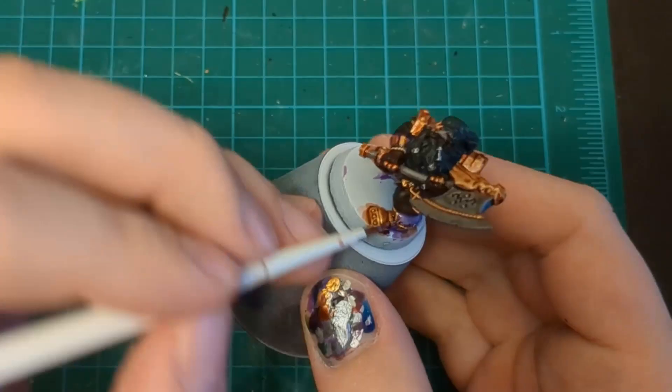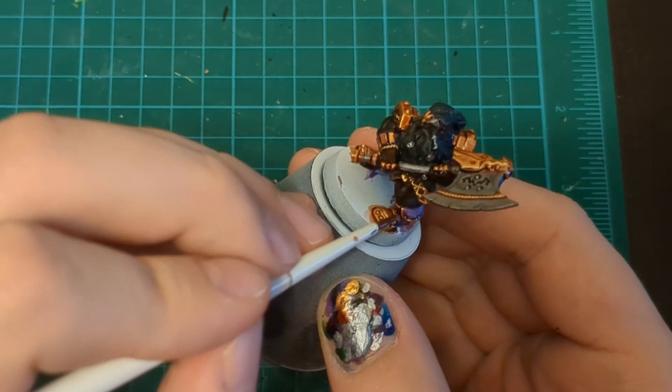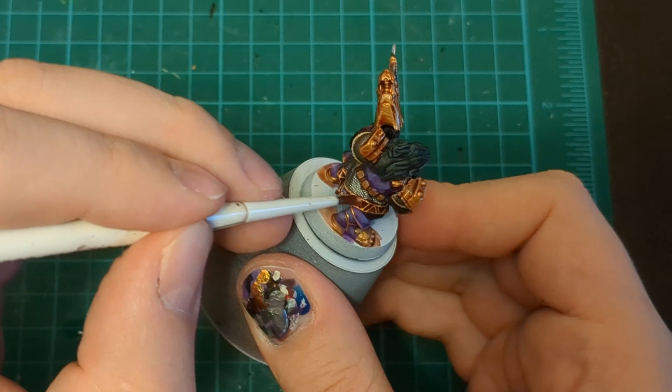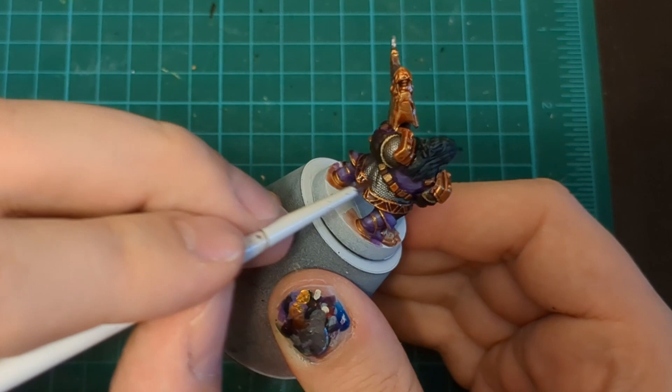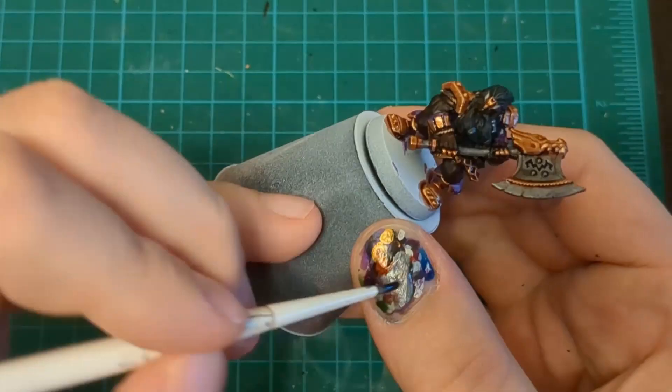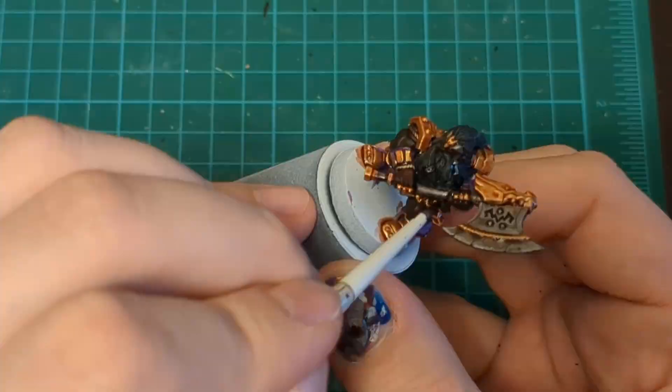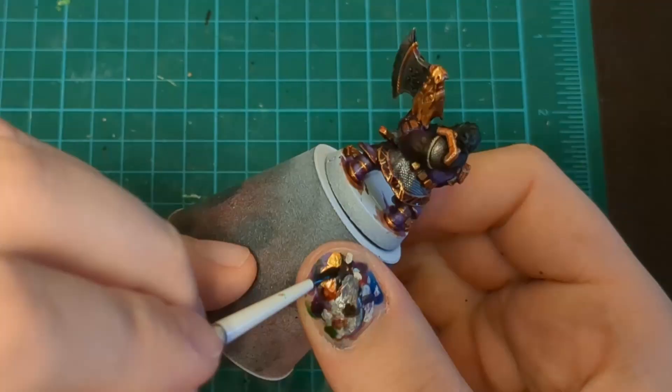It's going to settle in the recesses and dull down those mistakes of going outside the line. So just clean it up the best you can, then go do your Reikland Flesh Shade all over this baby and it's going to blend it all together. Don't worry, don't sweat it. Let's go over all those gold areas with this. And because we're using a violet undertone, this red shade that we're putting in isn't really going to take away from it — it's not going to turn it a different color. It's still going to look majority violet. Cool trick. Here we go with our Nuln Oil Gloss for all the steel metallics. Look how fast that is — quick and dirty, you can do it.